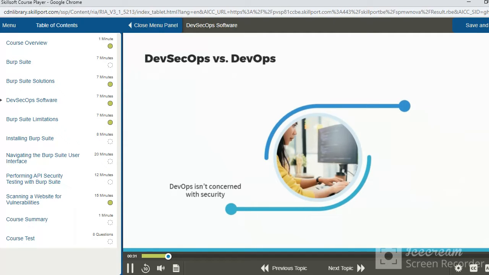At a high level, DevOps isn't concerned with security, whereas DevSecOps extends all of the operations associated with DevOps with security integrated into the process. And generally, what DevOps and DevSecOps entail is all of the functions and operations that have to go on behind the scenes and surrounding the actual development of software. So this means streamlining your build processes, your deployment aspects, getting all the environments set up for a development and build scenario, and everything else that goes along with supporting the development of an application.